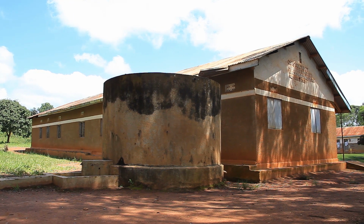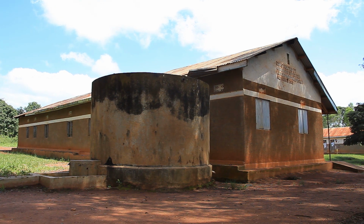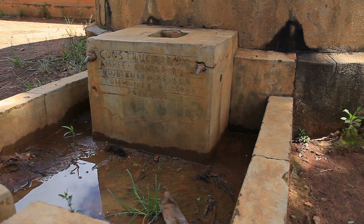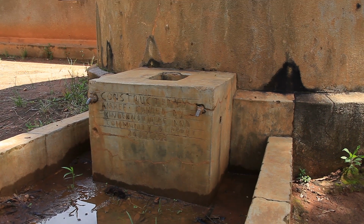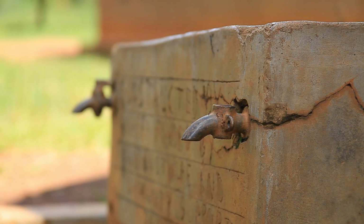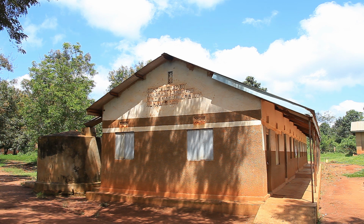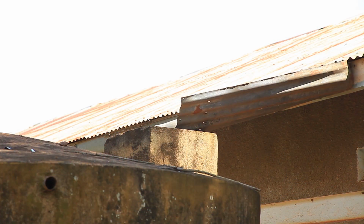The ferro-cement tank constructed by Amref Health Africa at Bamgulude Primary School, Butuntumla Sub-County in Luwero District, gives an example of a very poorly managed tank of this caliber. The outlet taps broke, gutters are filled up with silt, and some parts are missing. However, the community members still try all means to fetch out the little water that collects in. To get it, they climb up and draw water from the inlet hole.